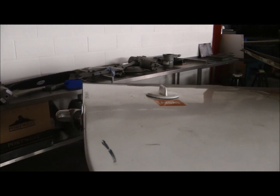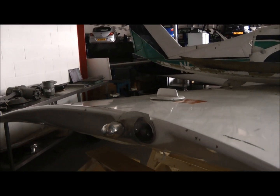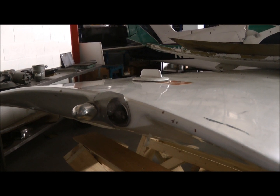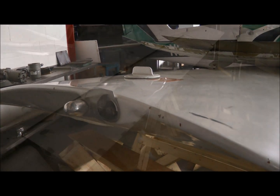Next to the fuel tap, there is the navigation light. So this is the starboard navigation light, which will show red.